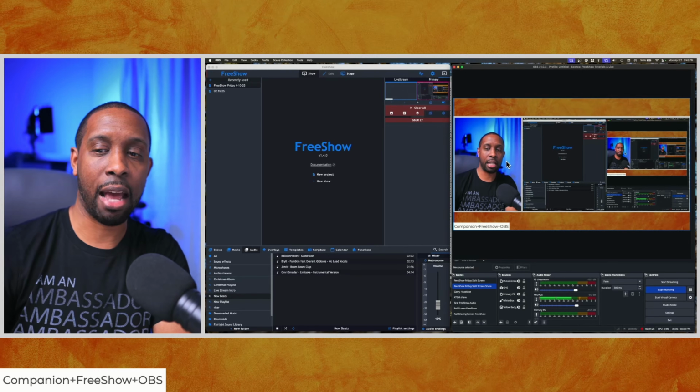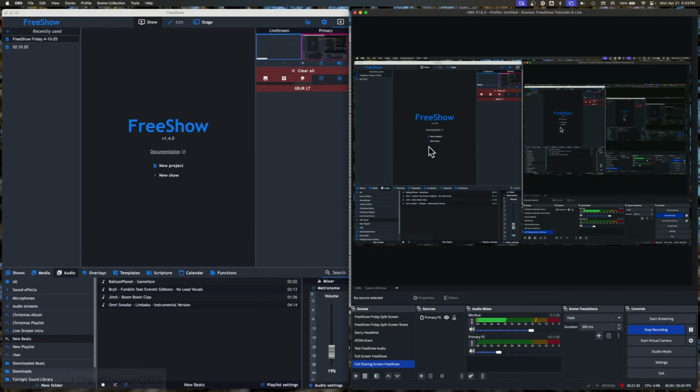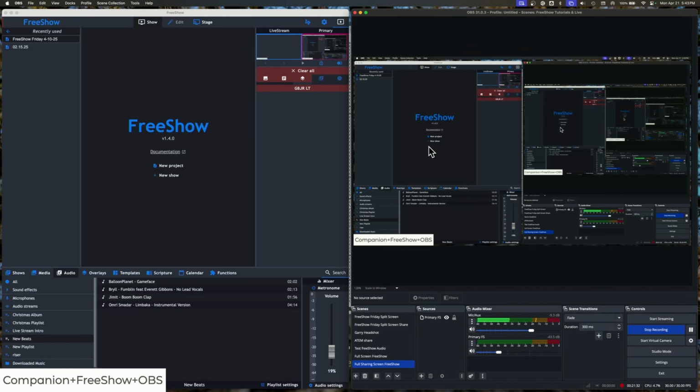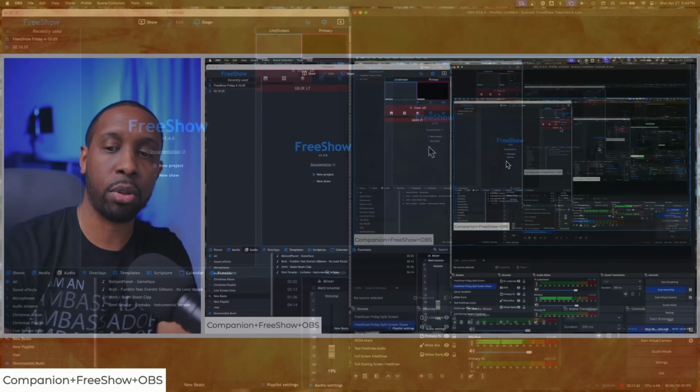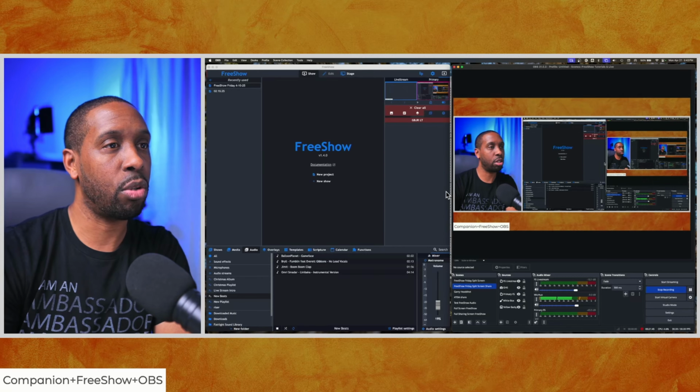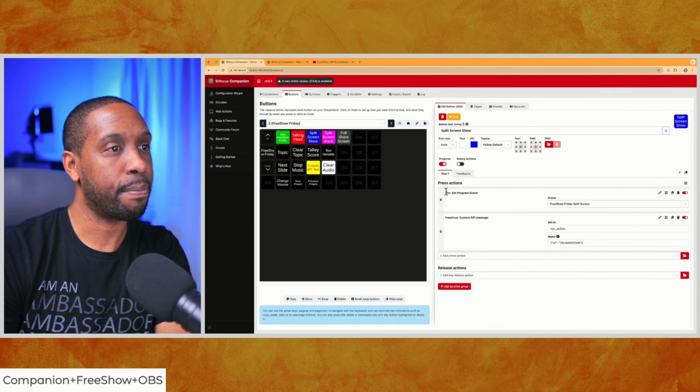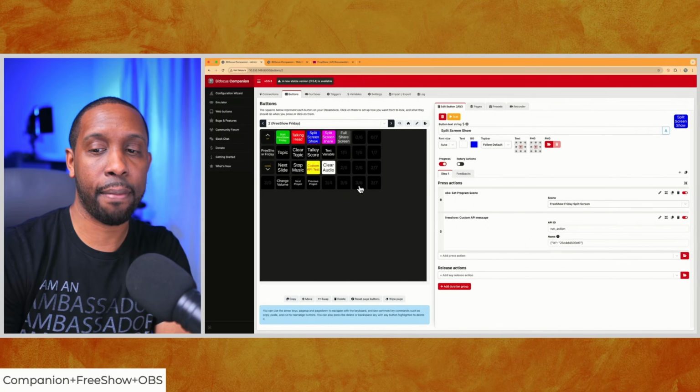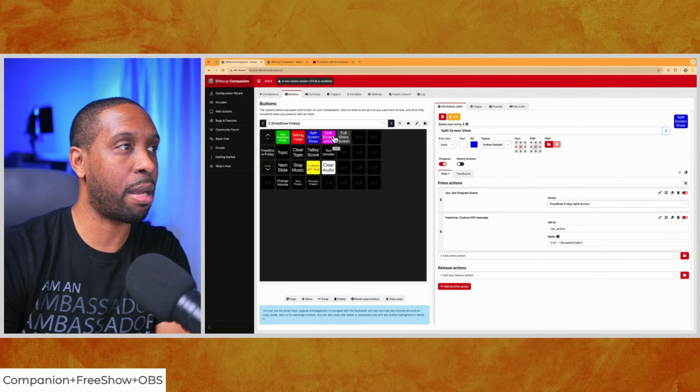And that's me navigating through it. Then I can just do full screen and it literally keeps that overlay there, but it shows a full screen of my particular screen or window that I'm sharing. All right. And that is all with the click of one button, but it's doing multiple things. So if I go back and I show you what I'm doing in the Companion app, I just hit the split screen share, my pink button here.